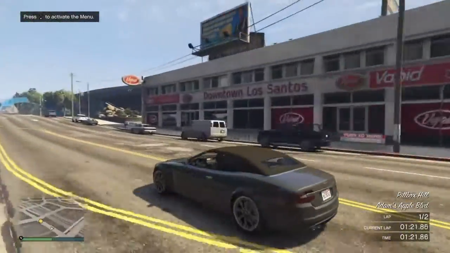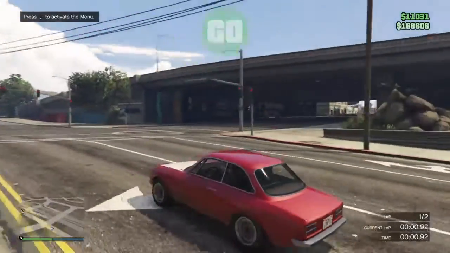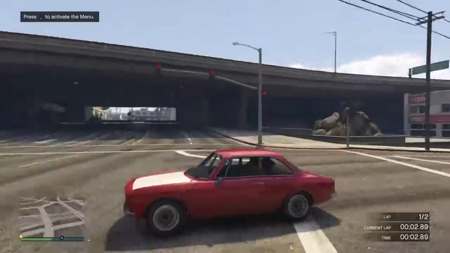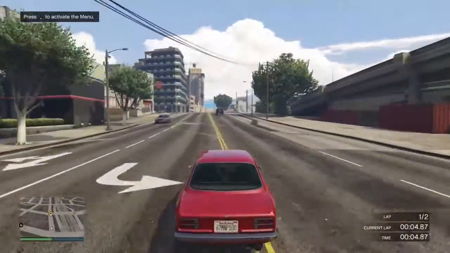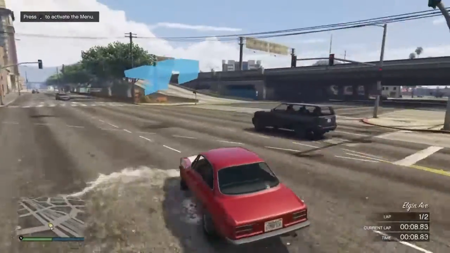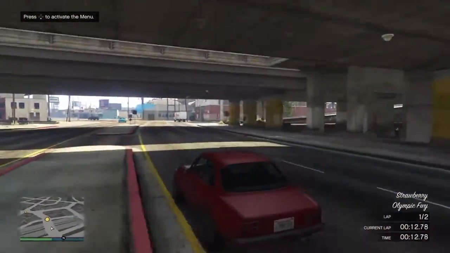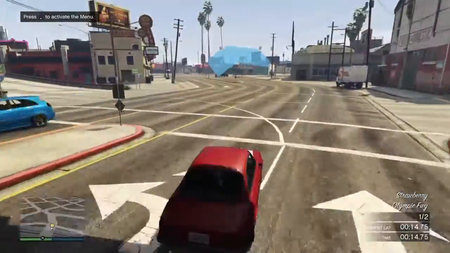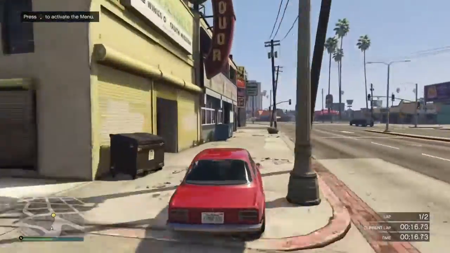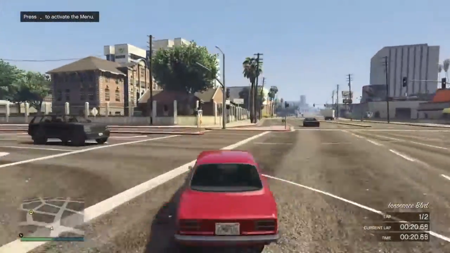Now, again, I don't really have much to say about this car, so I'll just say a bit more. When you compare it to the Casco, the first car that we've shown, it's not really that good at all. Well, I guess you could say it's as good in some parts. You can throw it around corners more. It responds just as well in terms of handling as the Casco.